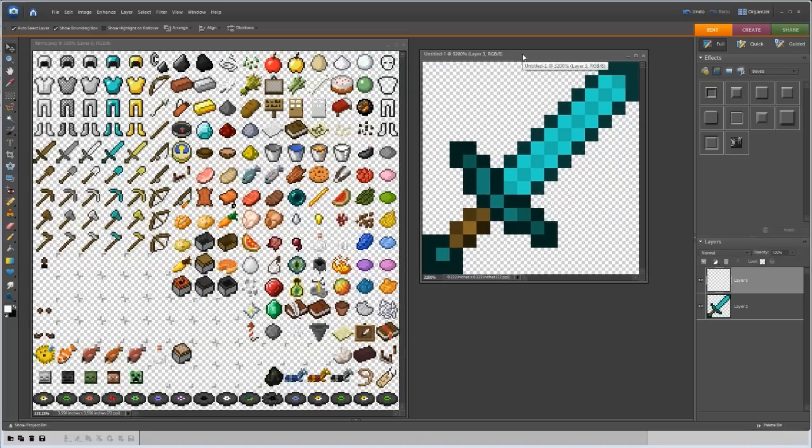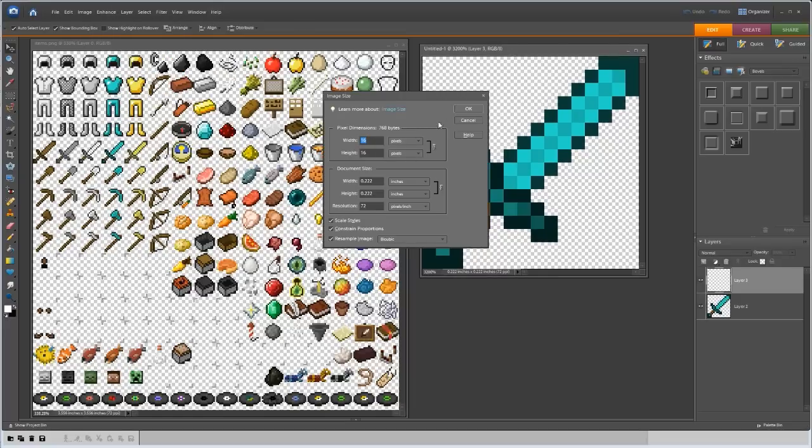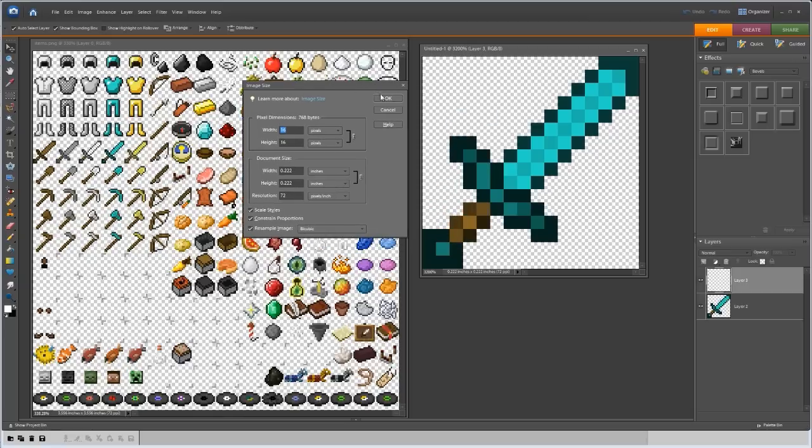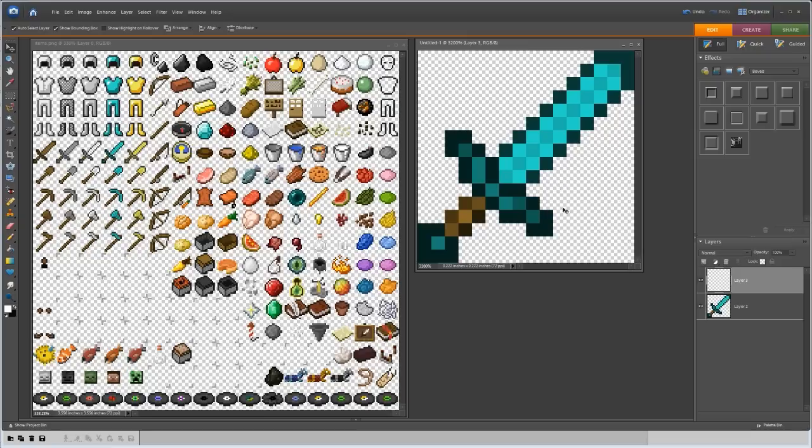Now you can make this any resolution you want, I guess, but to keep things simple, if you wanted it to be a higher resolution, you could make this a higher resolution. But for now, this one is 16 by 16 pixels, which is the default for Minecraft items. That's 16 pixels this way, 16 pixels this way, and it's pretty simple to work with. You could make it 32 by 32 or whatever you wanted to do to create your custom object.